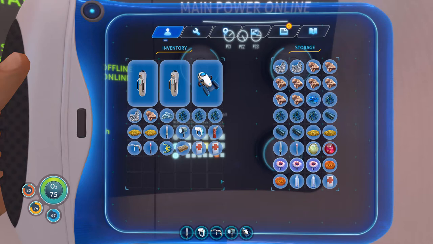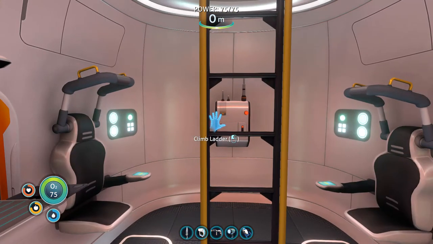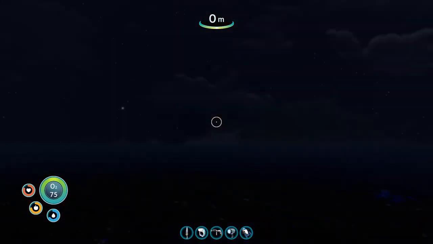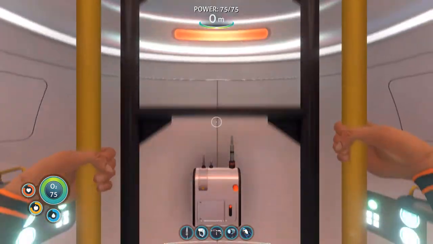And yeah, we're running out of room. I can't believe we got a sea glide. How cool is that? All right, and it's dark. Oh well, we'll test it tomorrow.